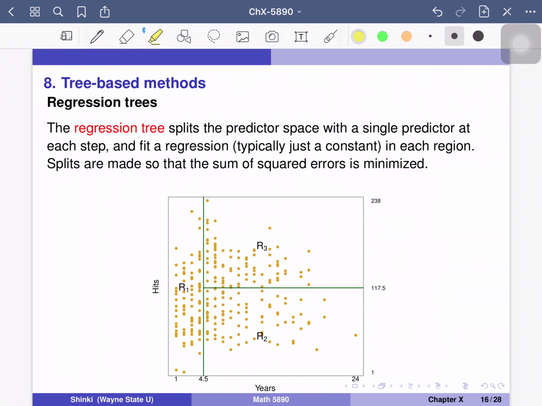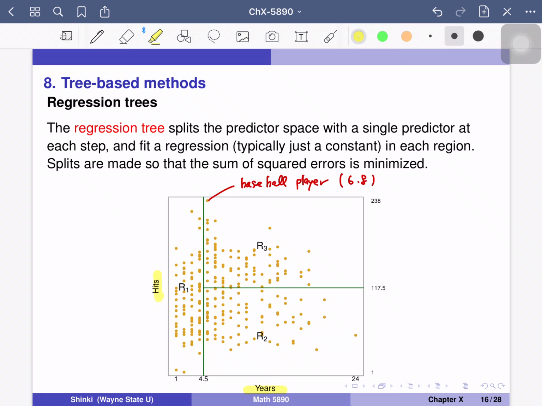So this is the illustrative explanation of the previous example. Each point corresponds to a baseball player. Each baseball player has some salary, for example, 6.8. And x1 is years and x2 is hits.